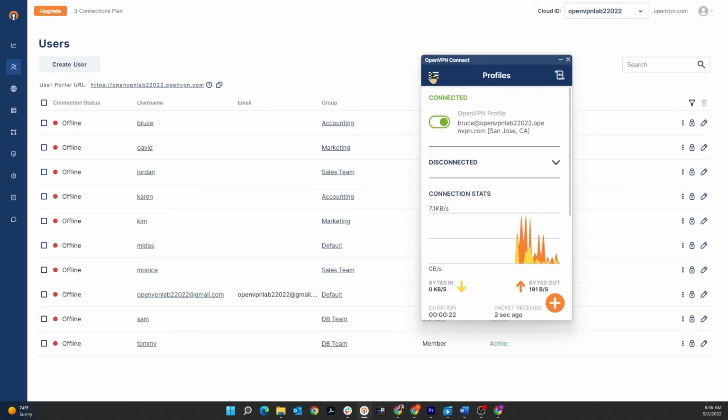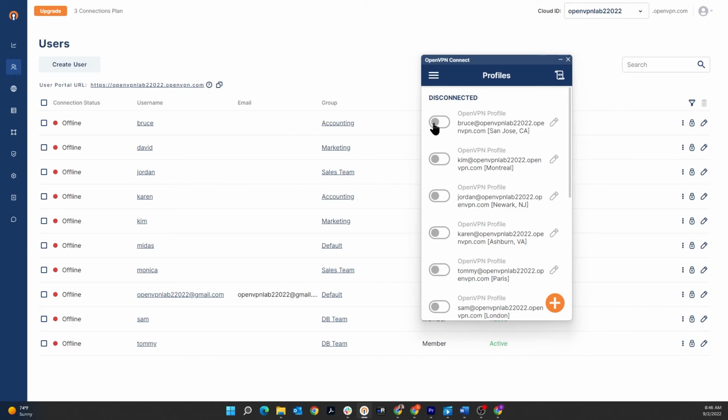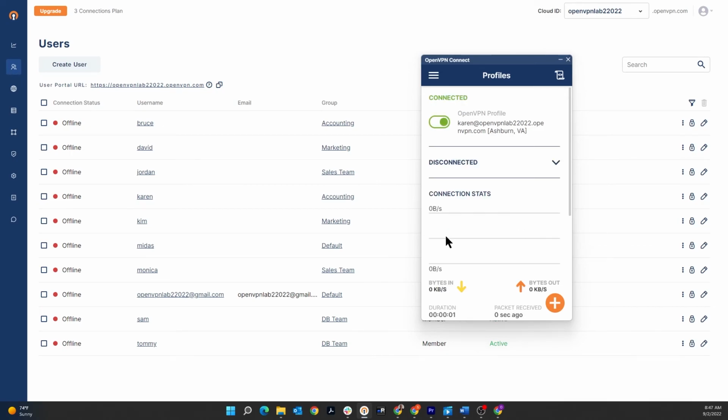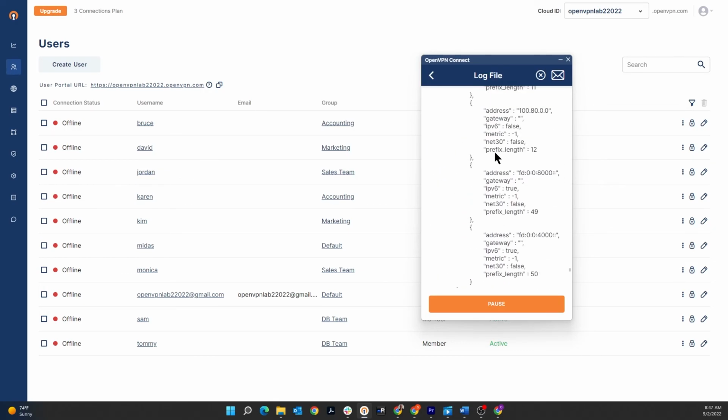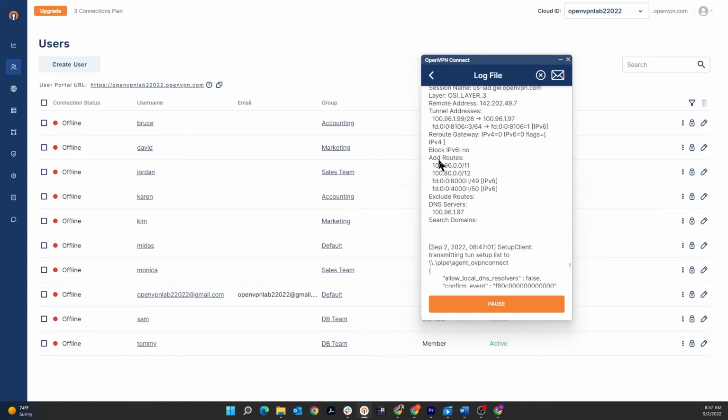Now, if I go ahead and disconnect from Bruce and connect with Karen, another member of the accounting team, I should see the same results. So again, scroll up to the route, and here it is, the two IP addresses for the WPC, and nothing visible from the private range. Again, remember these two IP addresses from WPC are /11 and /12.